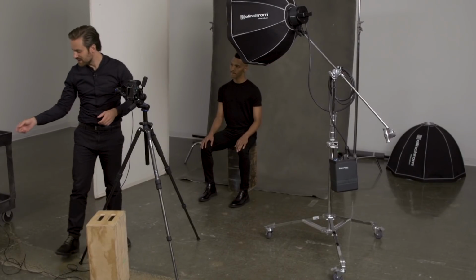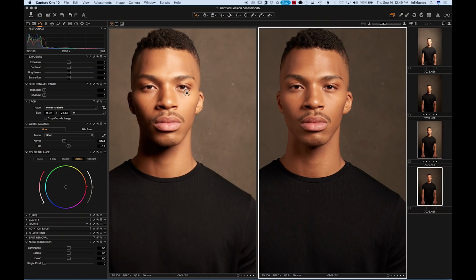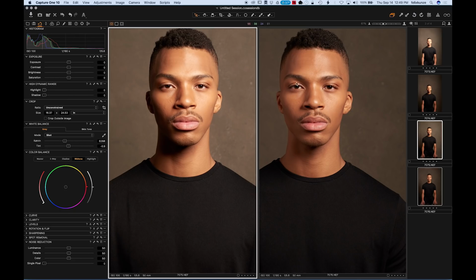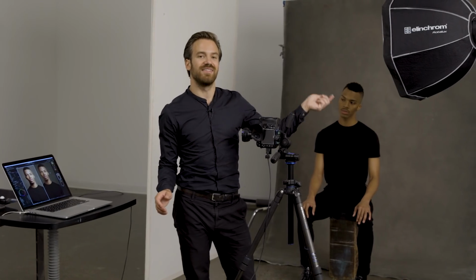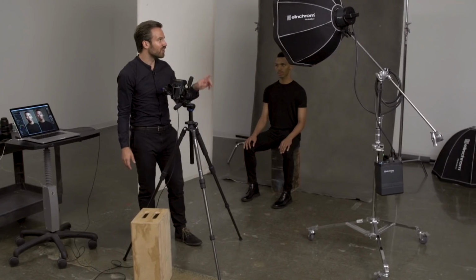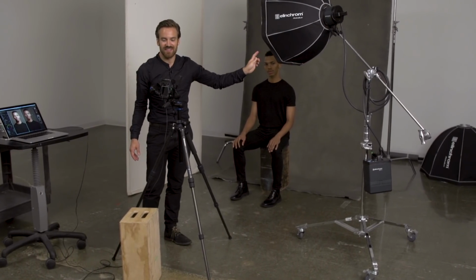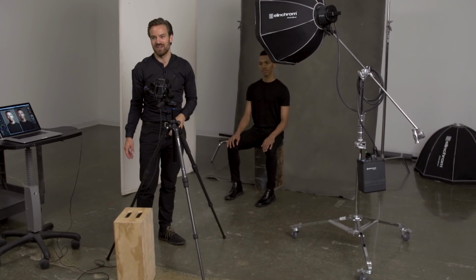So as you can see, if I compare these two, on the right is the shot I just did, we're now getting beautiful, beautiful filled-in shadows. This, with one light, super easy setup. The nice thing about this modifier is it fits into suitcases, it fits into rolling bags. So that's why I own this, and that's why I use it in this fashion if I'm in a pickle.